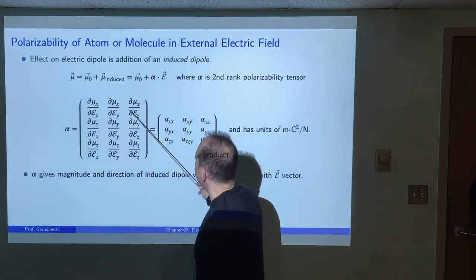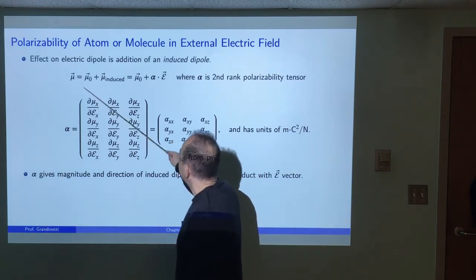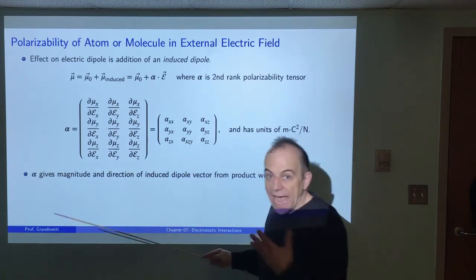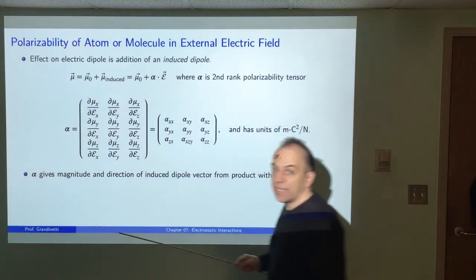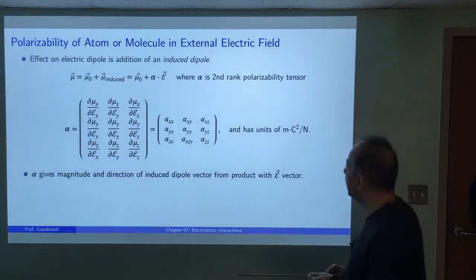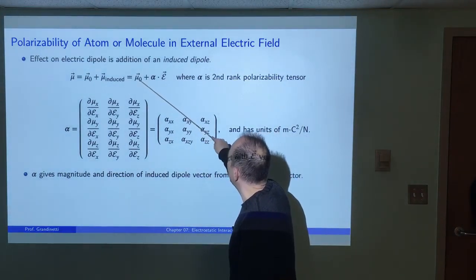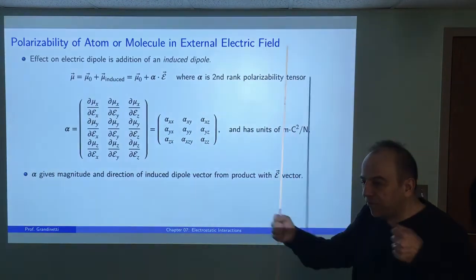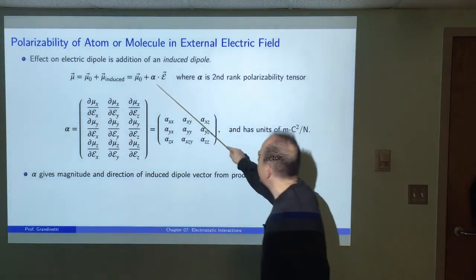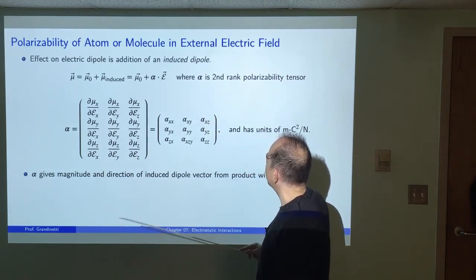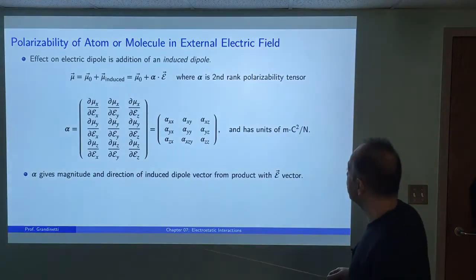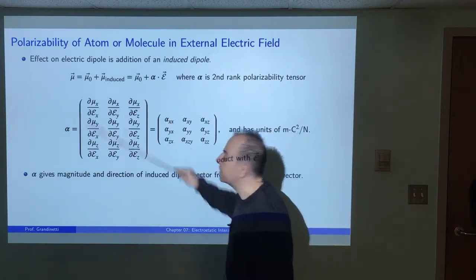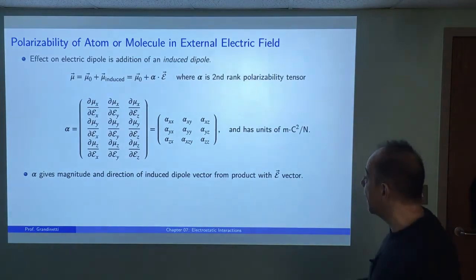So the way we're going to model that is we're going to say that the dipole moment of the molecule is going to be given by the permanent dipole moment in the absence of electric field, plus some induced dipole moment by being in the presence of an electric field. And this can be written out as the permanent dipole moment vector plus a quantity called the polarizability, how flexible is the molecule in an electric field, in a sense. Polarizability times the electric field vector. This polarizability is a second-rank tensor. So this is a tensor quantity. It's a matrix that you multiply times the electric field vector to get the induced dipole moment vector that adds to the permanent dipole moment vector.